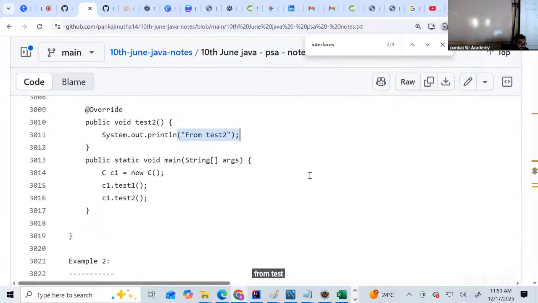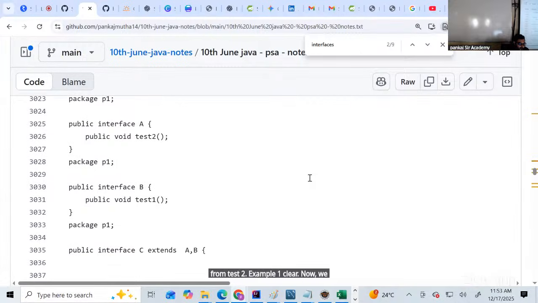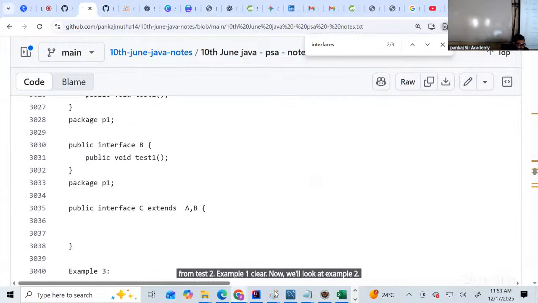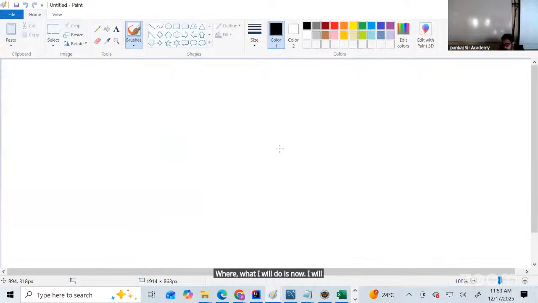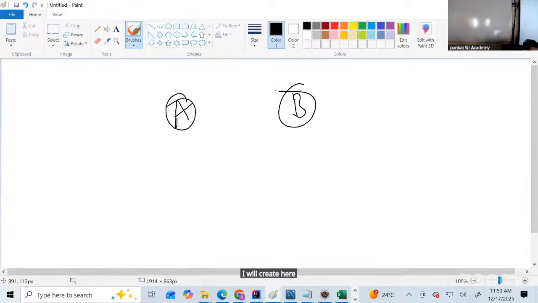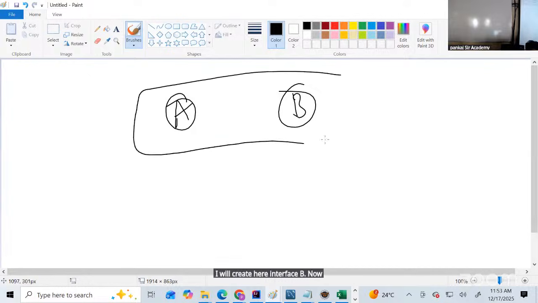Example 1 clear? Now we'll look at example 2, where I will create an interface A and an interface B. Now both of these are interfaces. Is this clear?